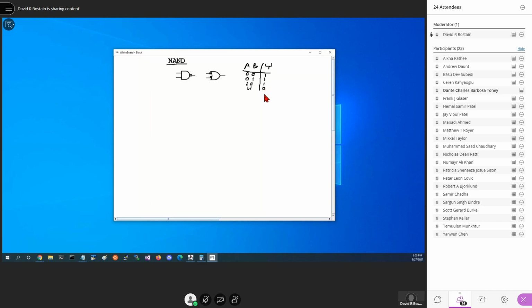Now, when we're talking about these, sometimes we'll talk about what a gate is sensitive to. And in this case, the gate is sensitive to both of the values being a 1. That's when we get something different out of it. It's not always true that we only have one item different, but sometimes it's a good idea to keep track of what is the thing that a particular gate is sensitive to.